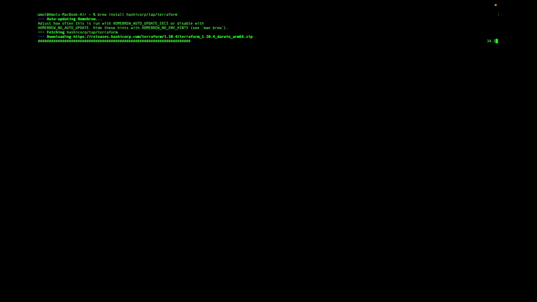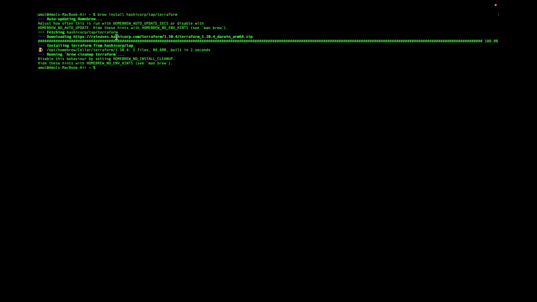Let me check the spelling again, but that looks fine. I always make a mistake of misspelling Terraform, so even if you are installing, make sure the spellings are correct. So it is terraform. You can see the repository it is getting, releases.hashicorp.com terraform, and here, under opt homebrew, it is installing Terraform from the HashiCorp tap. That's what we wanted initially also.